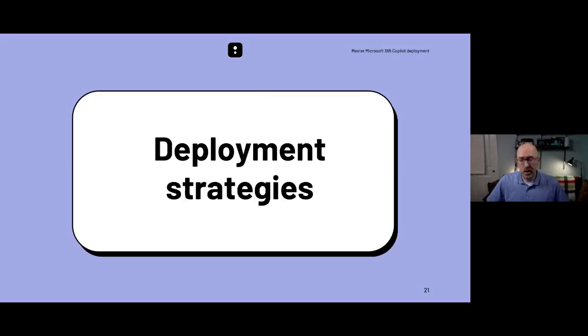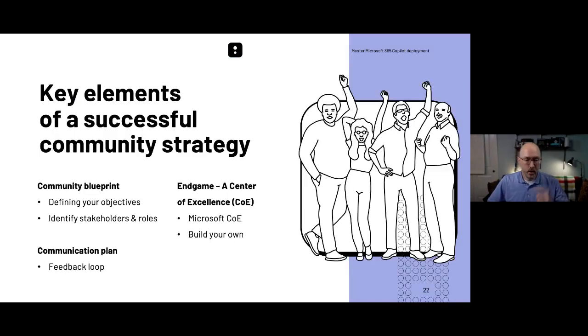So let's talk a little bit about some of our deployment strategies. Some key elements that you need to keep in mind as you're doing this. We've established some of the stakeholders in the process. We've got an idea of how we're going to handle first class, business class, and coach. We've got an idea of some of the business units that we want to represent, and then a couple of the pillars that we want to hit along the way. But we're not done yet.